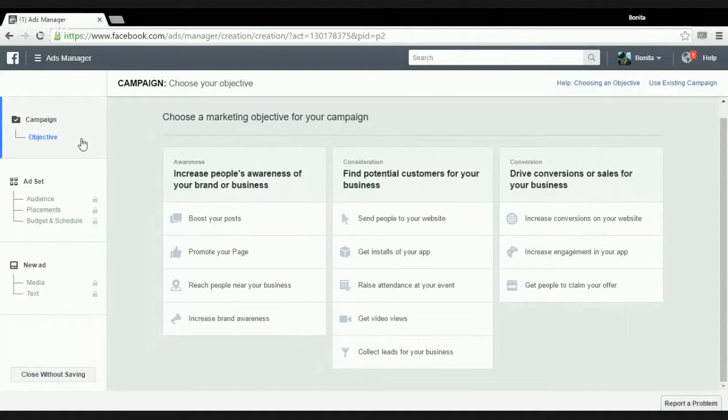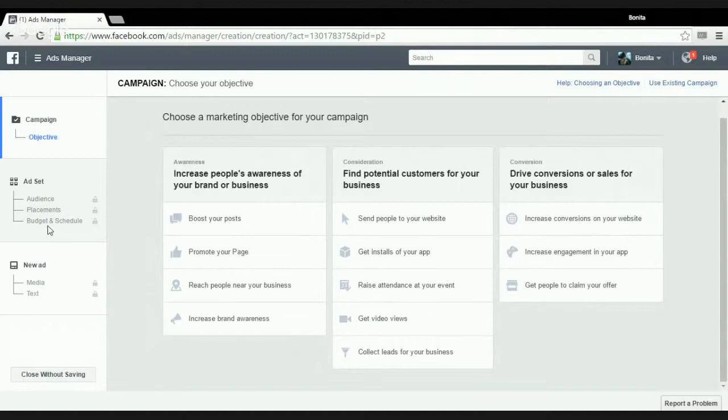What I want you to bring your eyes over to is the left column is giving you every section that you're going to need to complete in order to fulfill the ad manager request. So the first thing it asks for is what campaign am I working on and the objective. The second section will be the ad set, which includes who's my audience, placements, meaning where do I want to place my ad on Instagram, Facebook, newsfeed, or just Facebook right now, or do I want it in the mobile section?